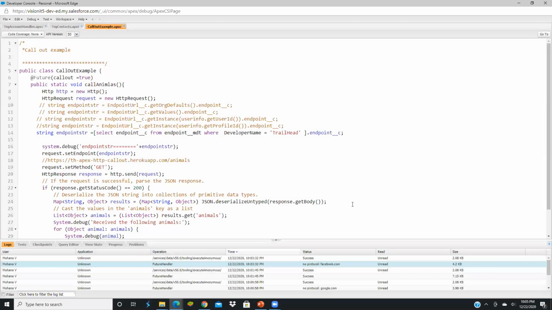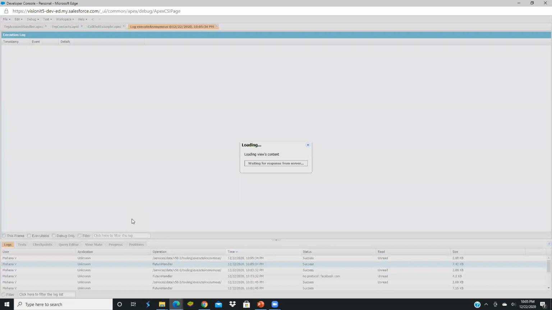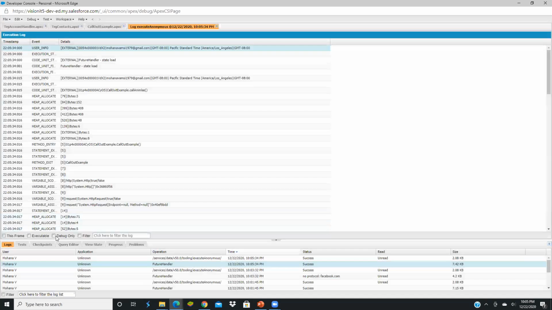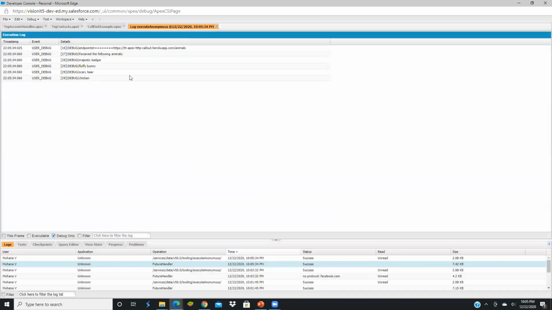Execute highlight. You see this? So this is custom metadata. From there, I got this URL using that SOQL query.